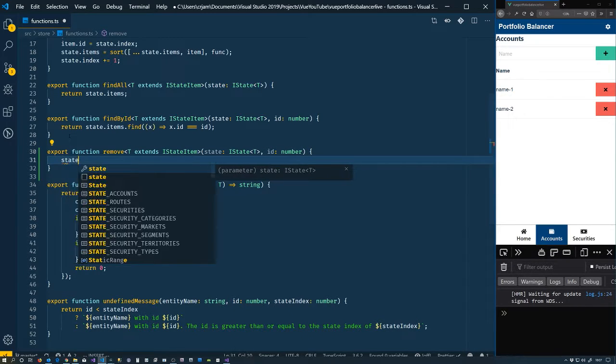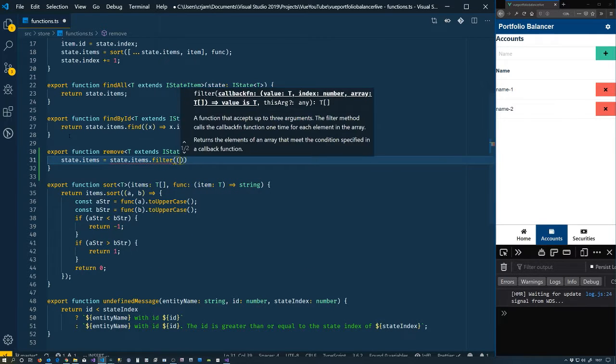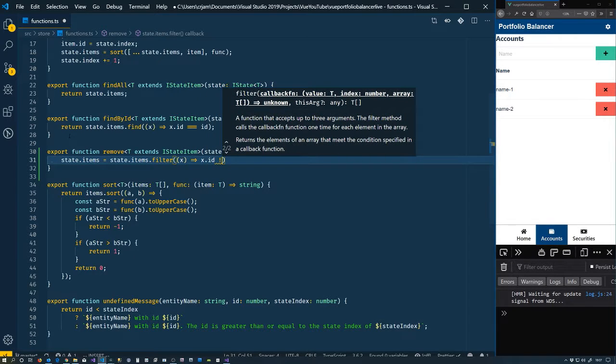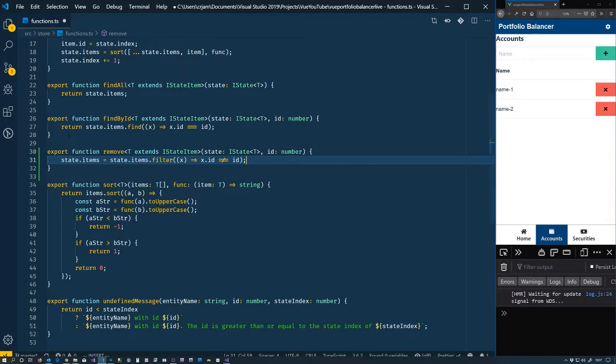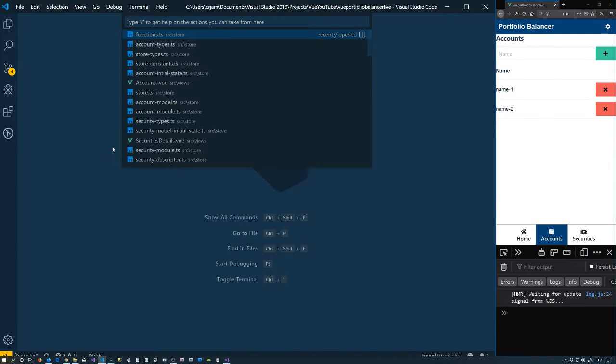So then we'll just say state.items equals state.items.filter, and what we want is when the ID is not equal to the ID that's passed into us. So now we'll have a function for removing items.